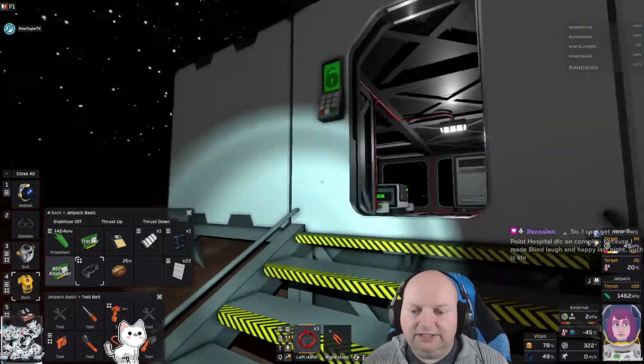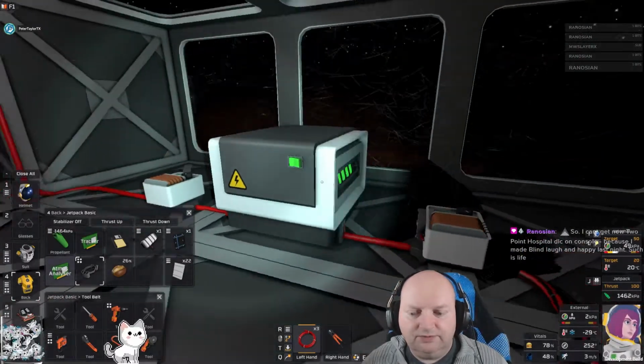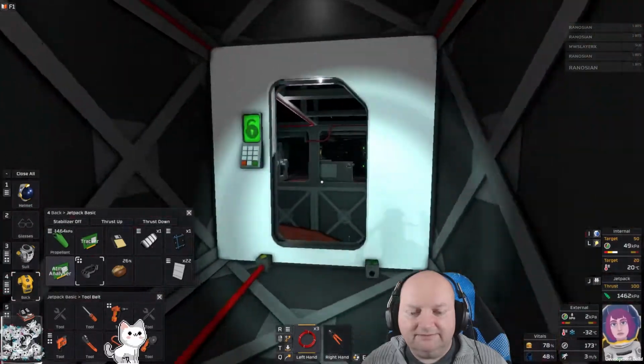Right. So you need a power cable there, which means I need to upgrade this room a little bit. I just need to see if I can do what I want to do, which is, can I put a battery above a battery?